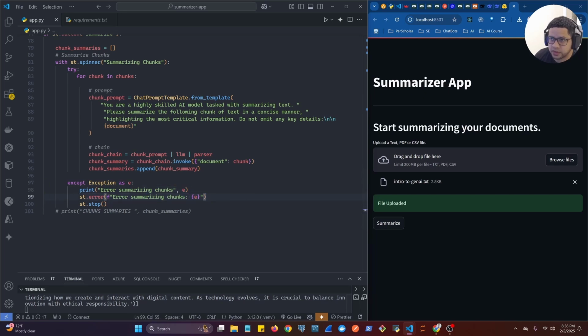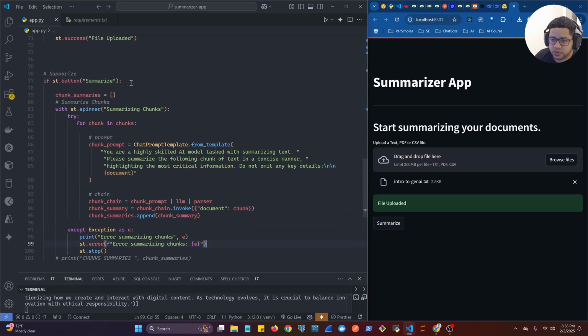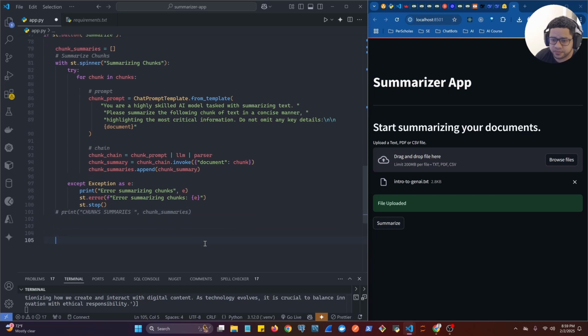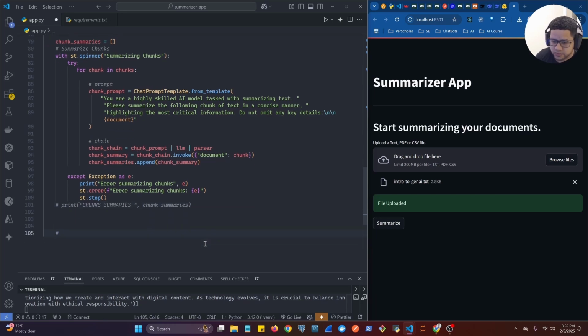All right, so the final step that we need to do is to create the final summary. And the final summary, we're going to do it right after this here. So after we summarize, when the user clicks on summarize, we say summarizing chunks, so we can give the user that feedback. And then after this section, here we're going to do the final step, the final summary.